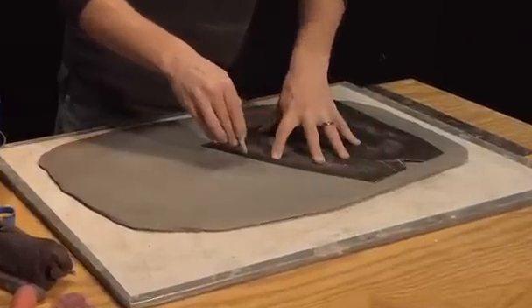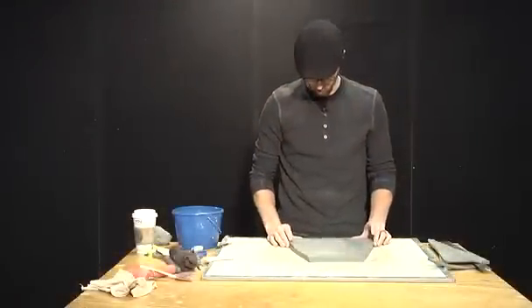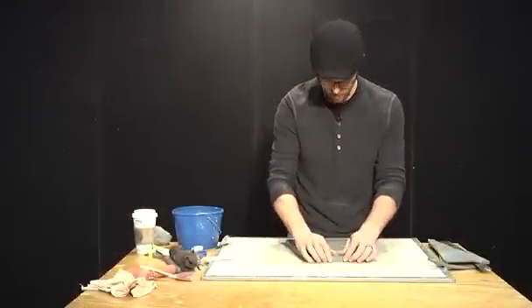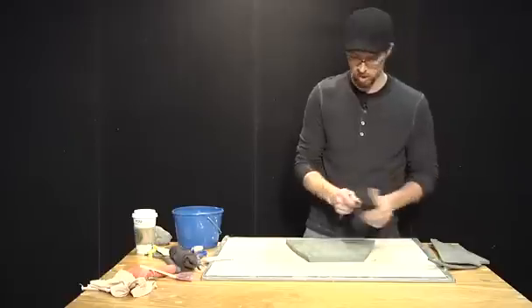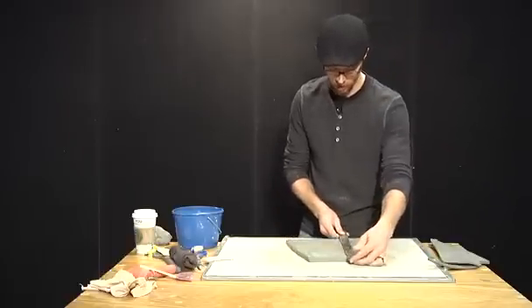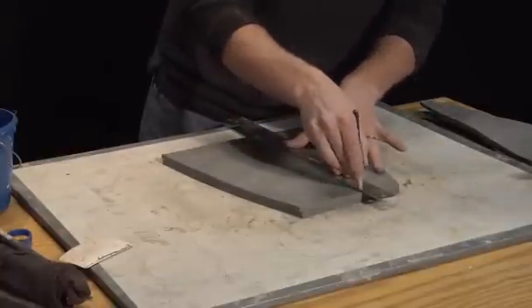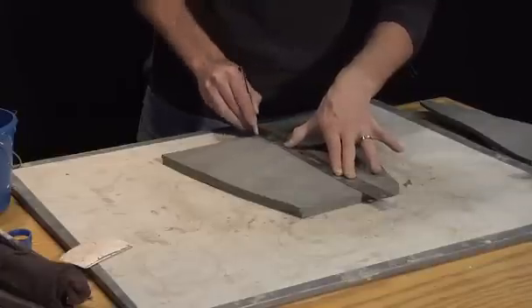Following that template, I'll cut both of these slabs in half so that they tend to be uniform down the middle, or slightly left or right of the middle, and cut them both at the same time. That way I know that my left and right, front and back, are both pretty well on target.